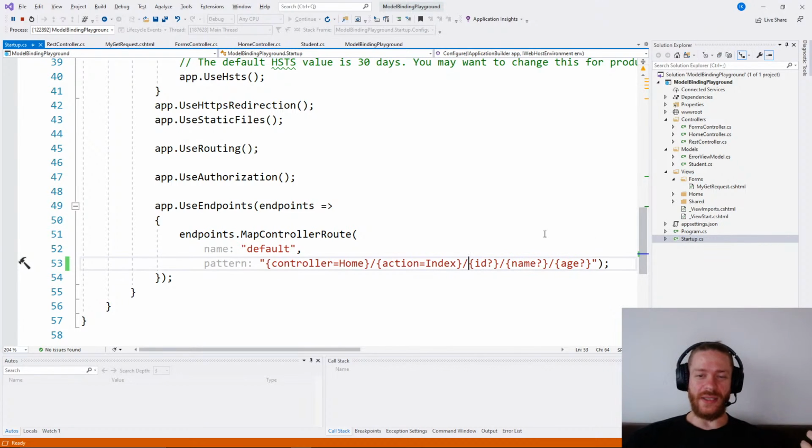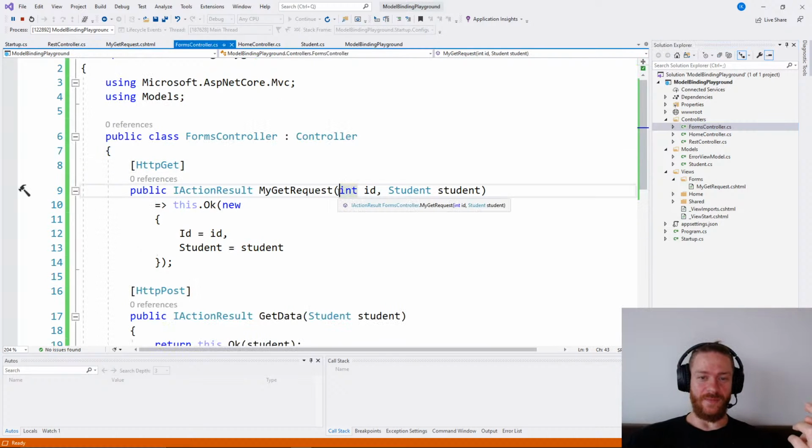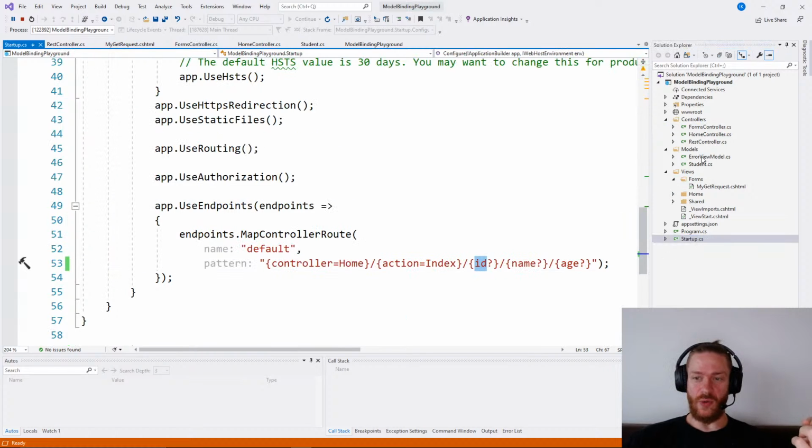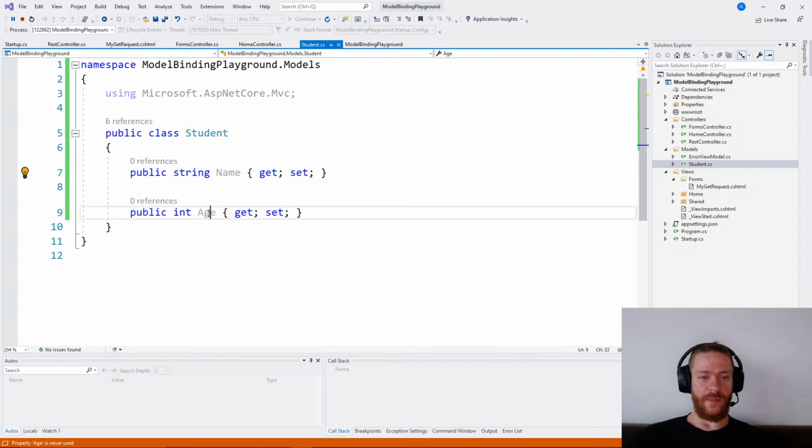And the model binder will try to match these parameter names here, name and age, to the parameters here. So, for example, the ID will be bound from this parameter, and the student will be bound from these two.